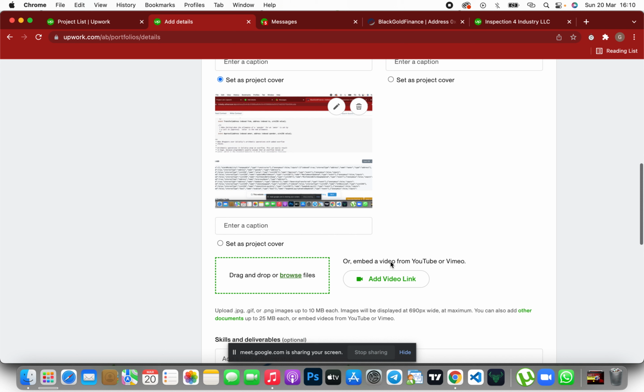There you can see your available connects. The more you apply for jobs and a client responds to you, they will refund you the connects. That's how Upwork normally does it. The available connects here, you can see, is 66.